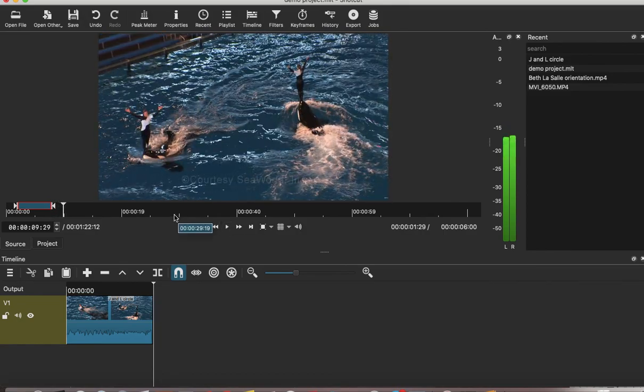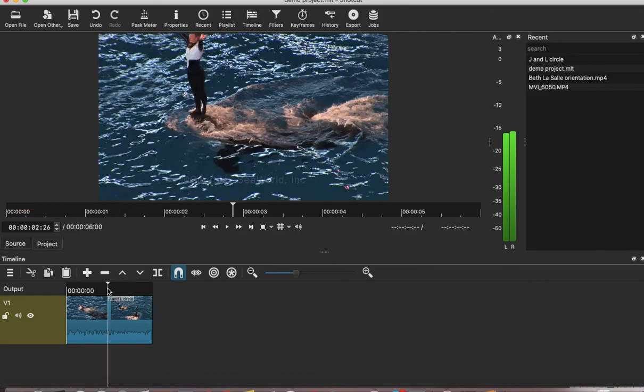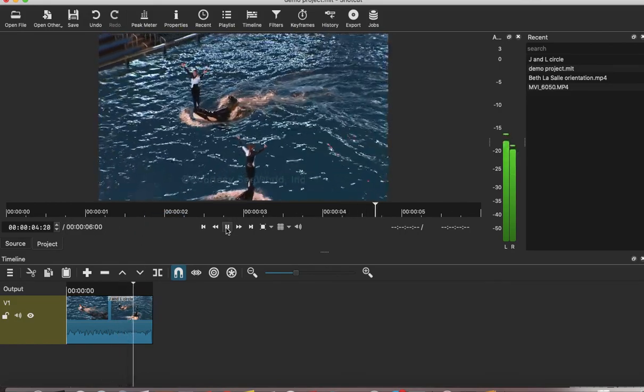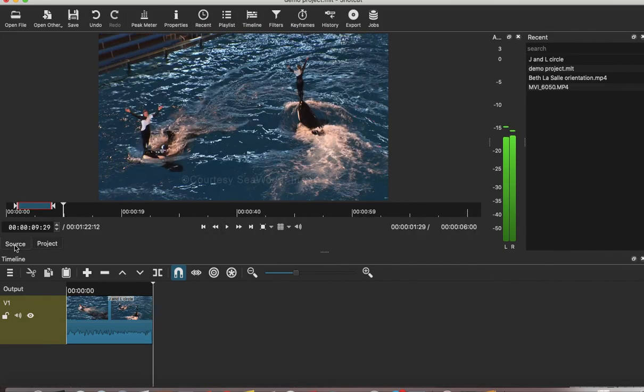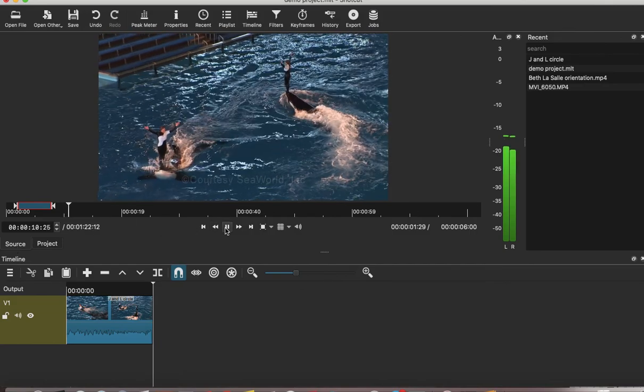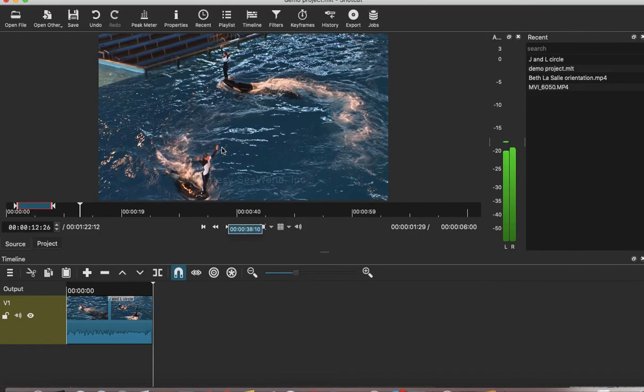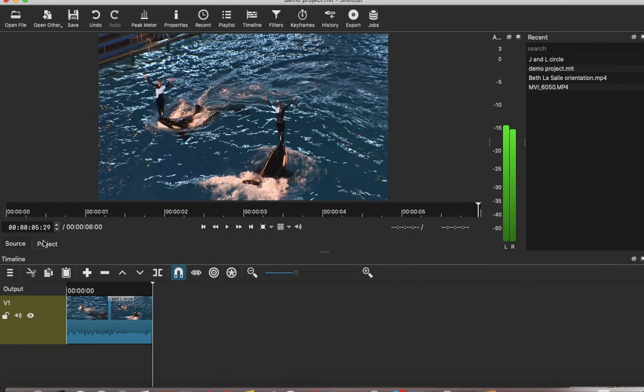And just know that this is the source clip, the original clip, versus when I hit this, and it'll be just the project clip. Okay, so it's important to understand the difference between the source clip, which will just give you one monitor there, and the project, which is going to show you what your final project looks like.